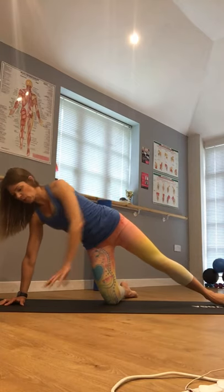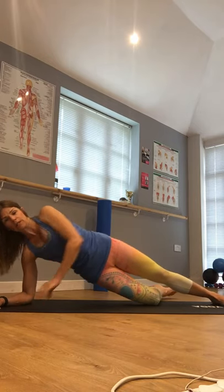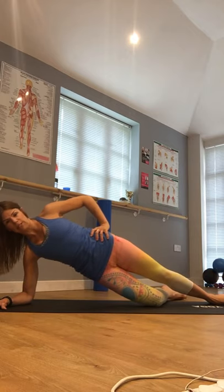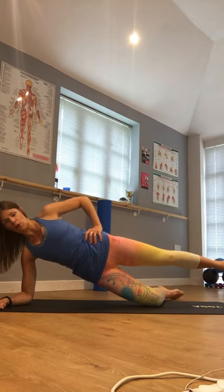Now lower it down. We're gonna bring our elbow down to the floor. Slide that hip in. So again, you can be down on your hip for your kicks, or you can keep it lifted, okay? I'm gonna keep mine lifted. My leg and my bottom waistline are all connected. I'm gonna lift that top leg, okay?